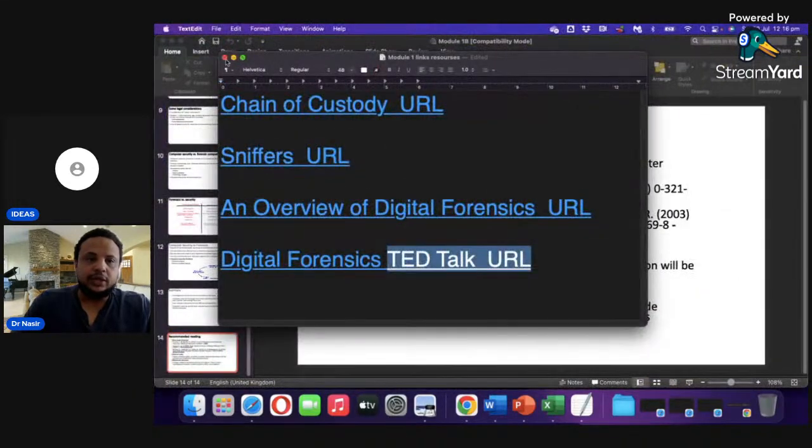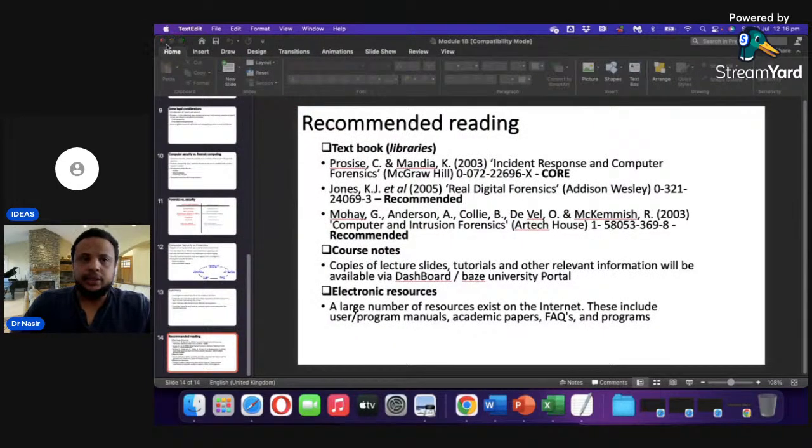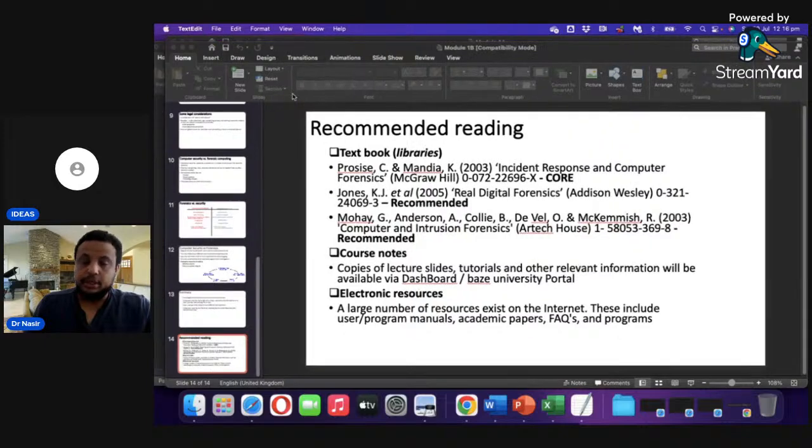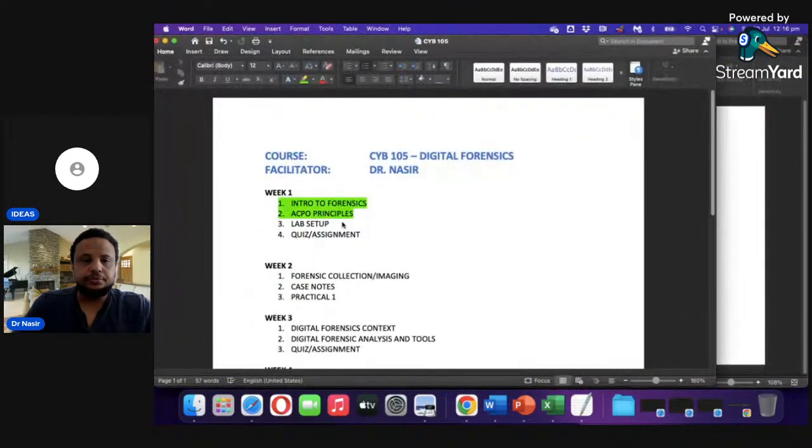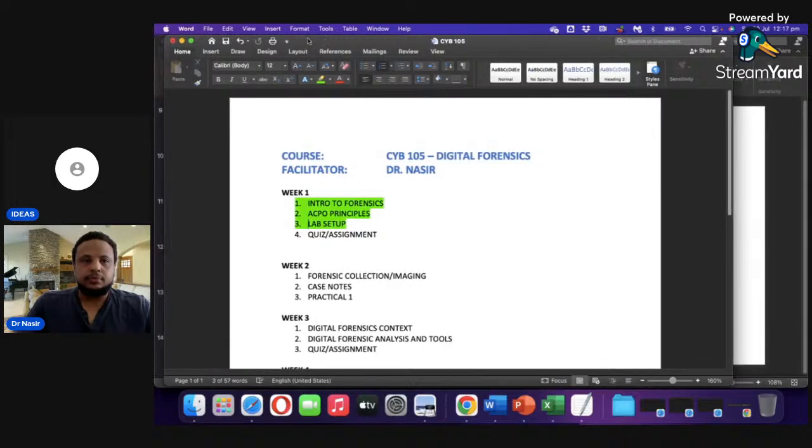I will also attach these resources for you to have access to, as I normally do all the time. So in terms of your lab setup, that is what we're going to be looking at next.